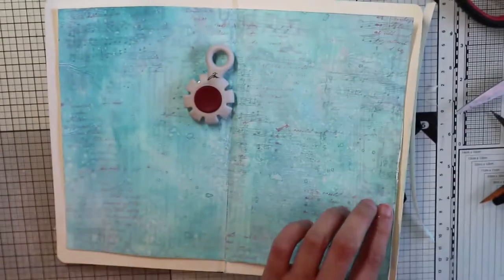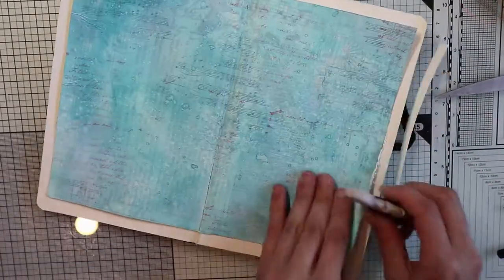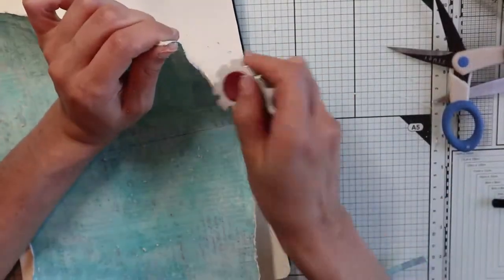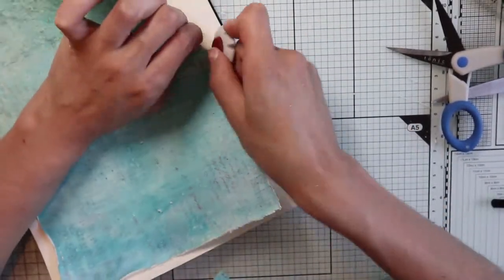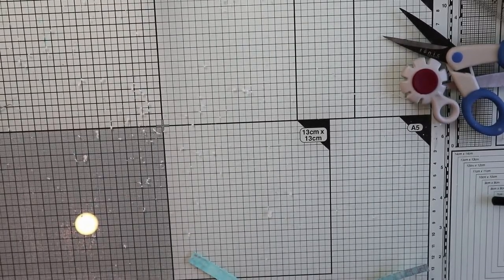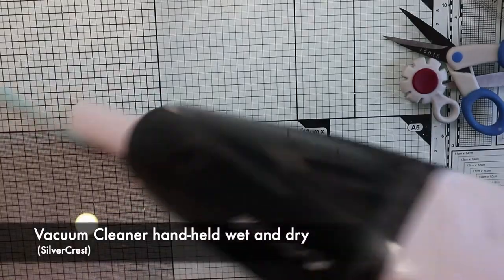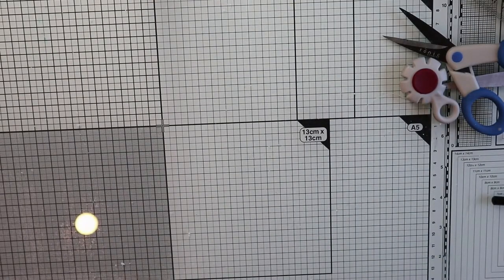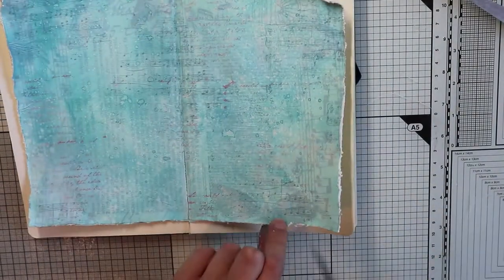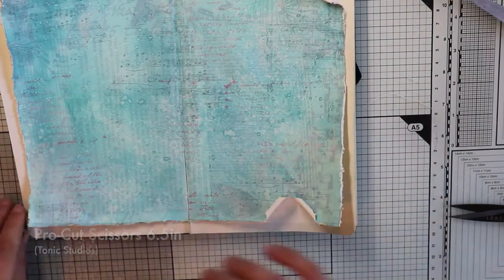If you don't have the tool, you can use the inner blade of your scissors to scratch the paper — but be very careful. When you finish distressing the edges, you will notice the mess on your work surface. I have a very useful friend: the portable vacuum cleaner, which saves my life all the time. Especially those rare times where I feel brave and bring out glitters to work with them. A perfect old page has curled edges and even a few scratches here and there. Then I curl the two corners on themselves.